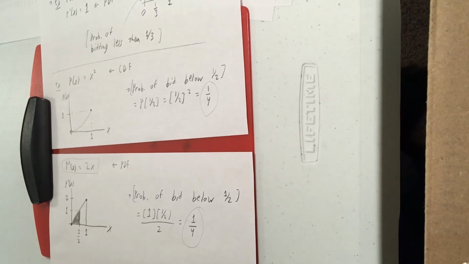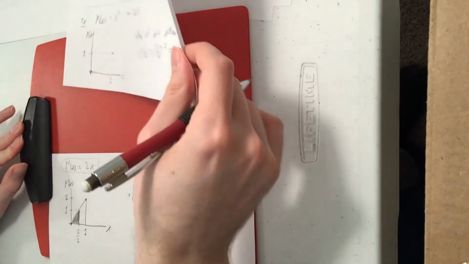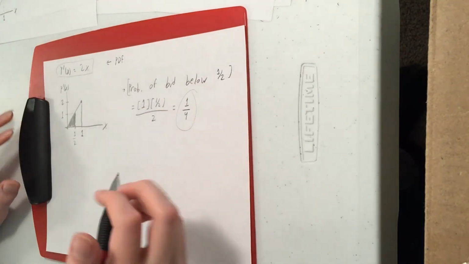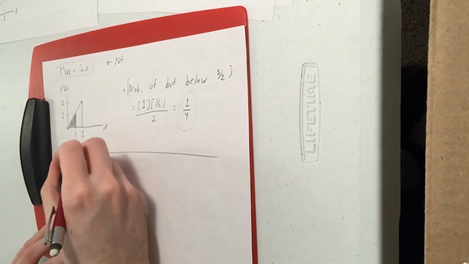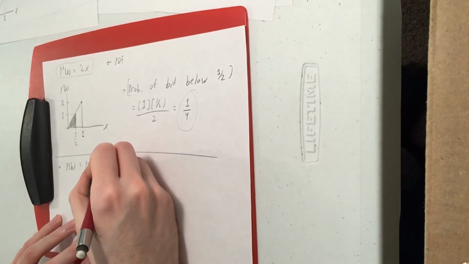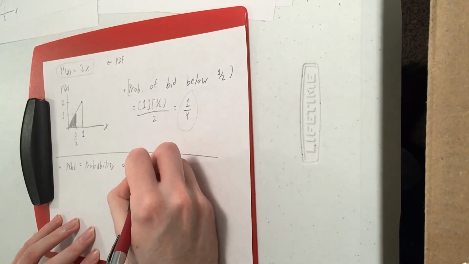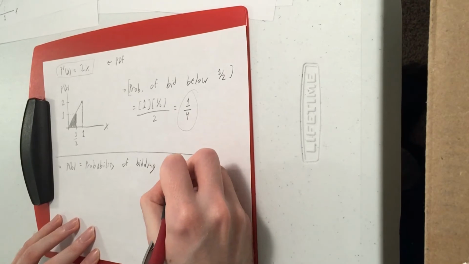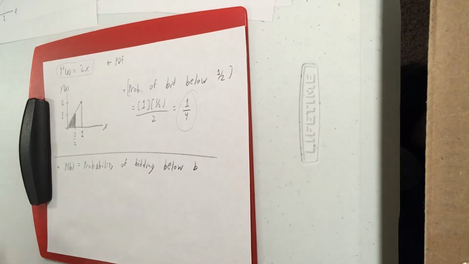All right, so that's our very brief intro to stats. Now let's apply it to all-pay auctions. So P of B is going to be the probability of bidding less than B. So that's our CDF. More precisely, I should say, it's the probability that one person bids below B.